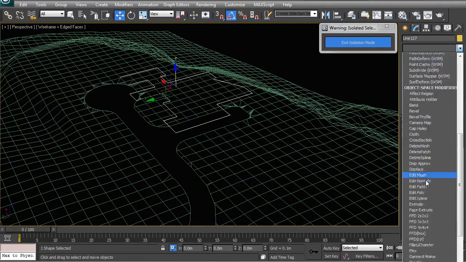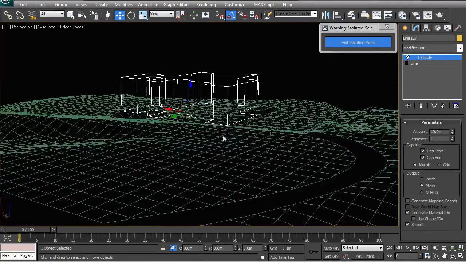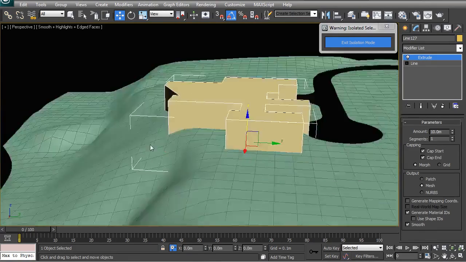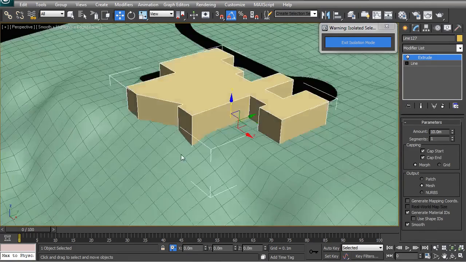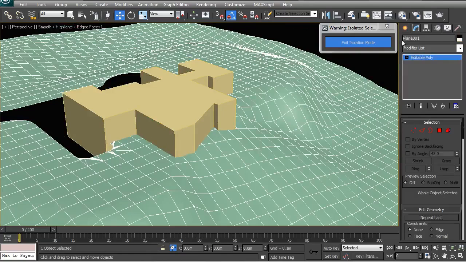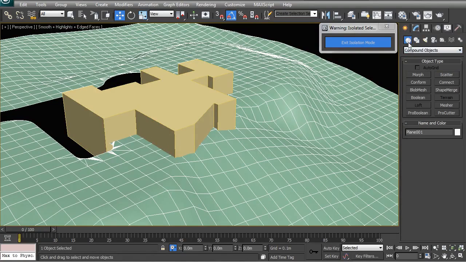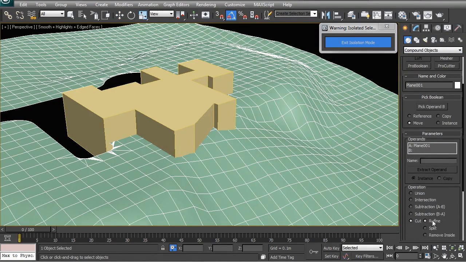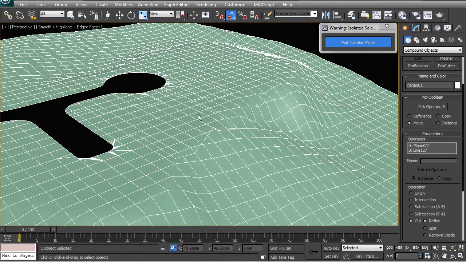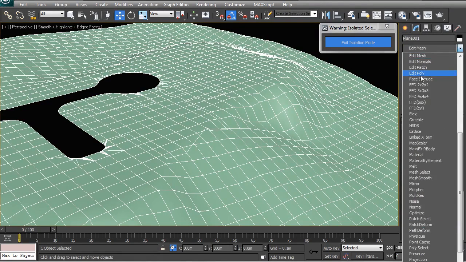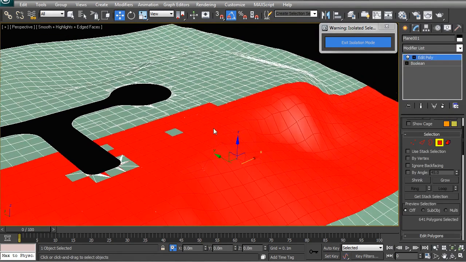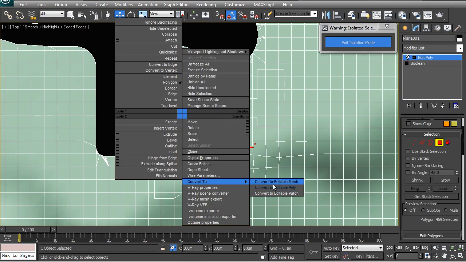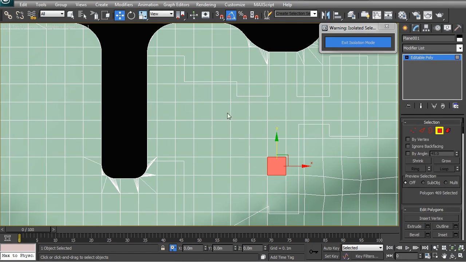And let's now extrude this. 10 meters should be fine, just so that we can clearly see that it is penetrating the entire site mesh, so you can see the whole bottom and the whole top. And we're now going to go to our compound objects, boolean, and let's refine that. Next, you can add an editable poly or just compress it down into an editable poly. So you could also just convert straight down to editable poly. No problem to do that.